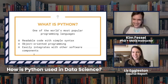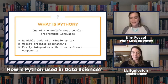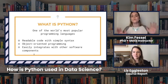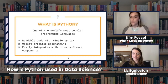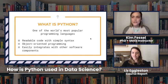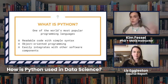So joking aside, really to put it quite simply, Python is one of the world's most popular programming languages. And I would be really surprised if there was a developer or a data scientist out there who hadn't heard about Python before, because it's just that popular. And there's a couple of hallmarks about the Python language that make it so popular. One is its very simple syntax. And so if you're brand new to coding, syntax is just the words and symbols that we use in order to have a computer program work.